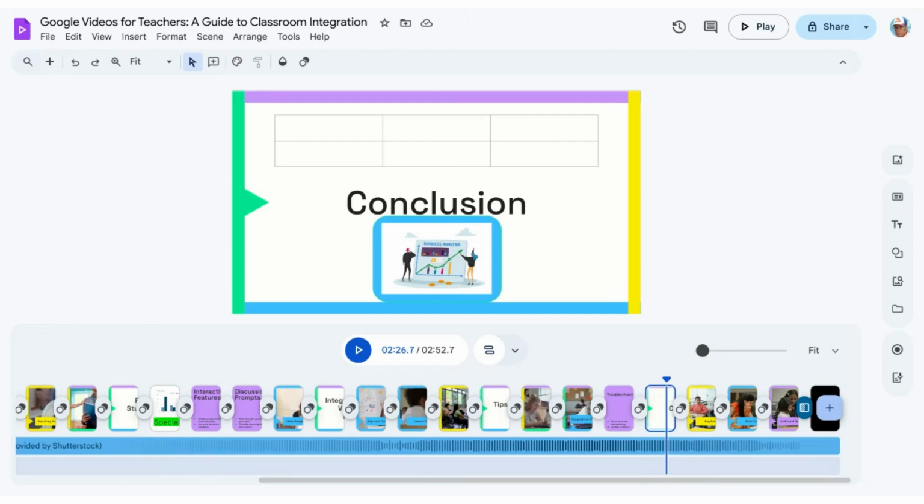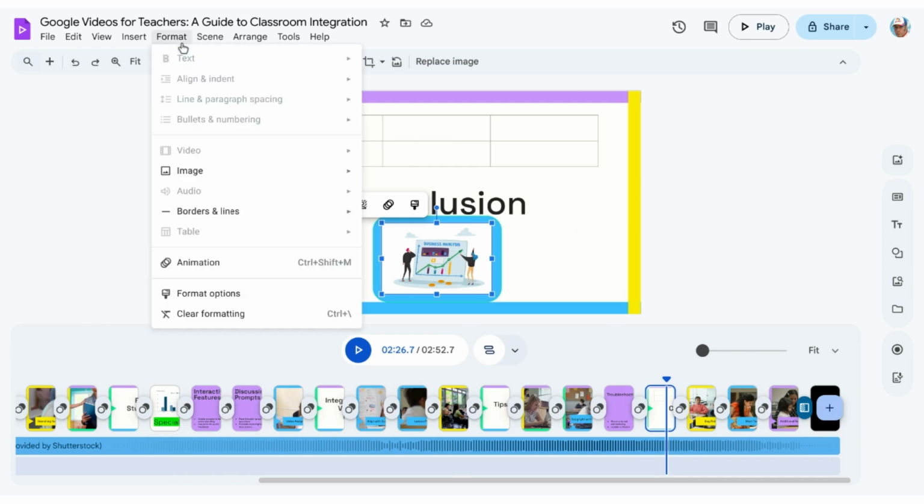For a lot of stuff in Google Vids, you are going to want to make sure you select the object that you're going to format first. And then if you go to the format menu under image, you'll see you have the opportunity to crop the image, which really just means you're going to show different portions of it. You can sort of remove some of it from sight. You can reset it, which is basically just going to mean it'll assume you just inserted the image again.